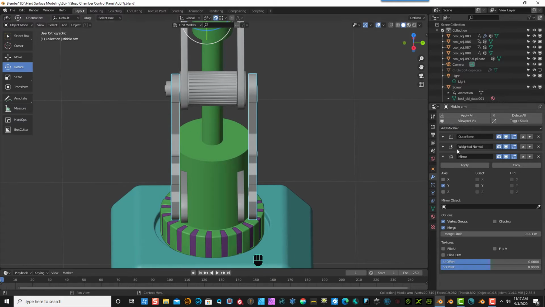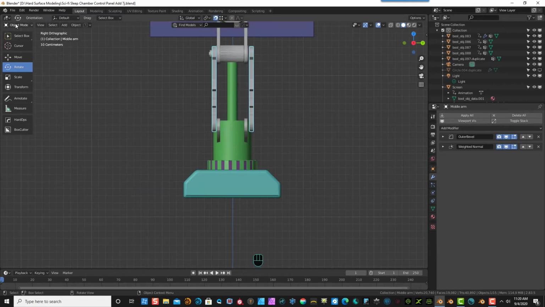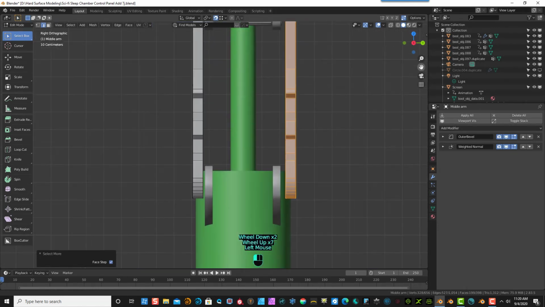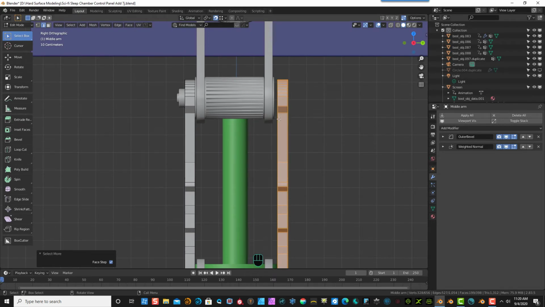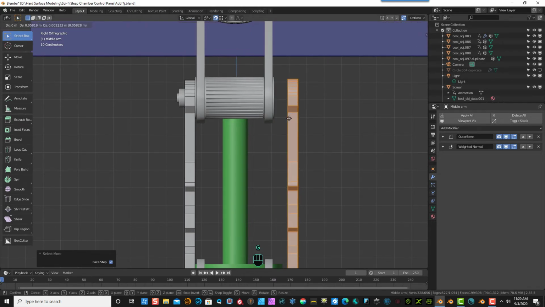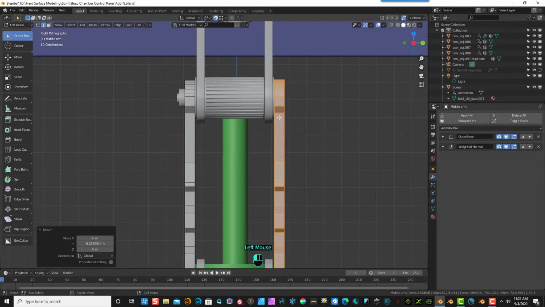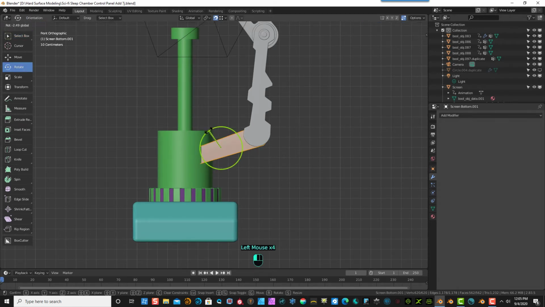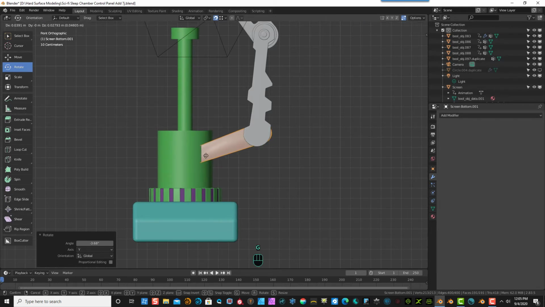So to fix this, I'm going to add the modifiers to this and select the object and move it. So here I'm going to go to edit mode and select part of the object and then actually use Control and the plus button multiple times to get all the polys selected. I'm going to move this on the Y-axis with the G key. All right, that looks good. I'm going to actually select this object and rotate it. That looks good.